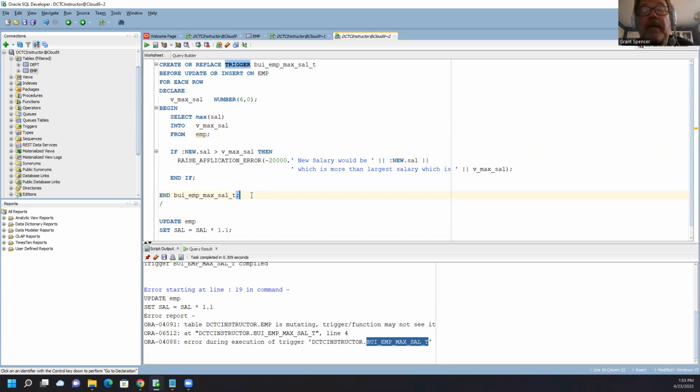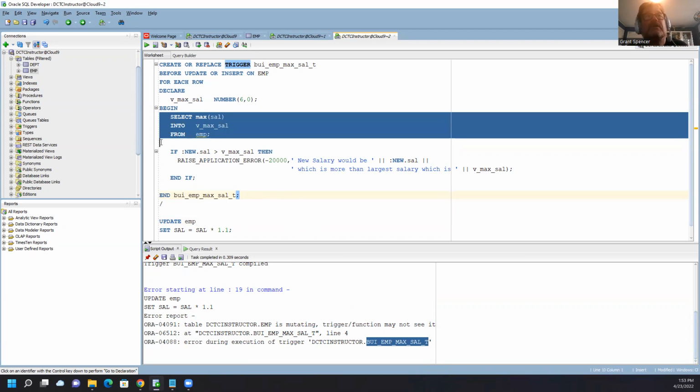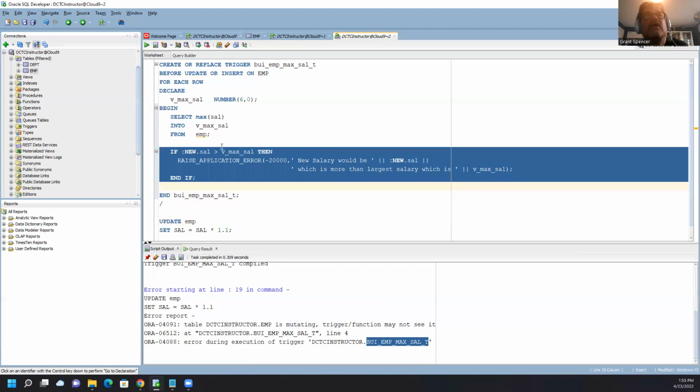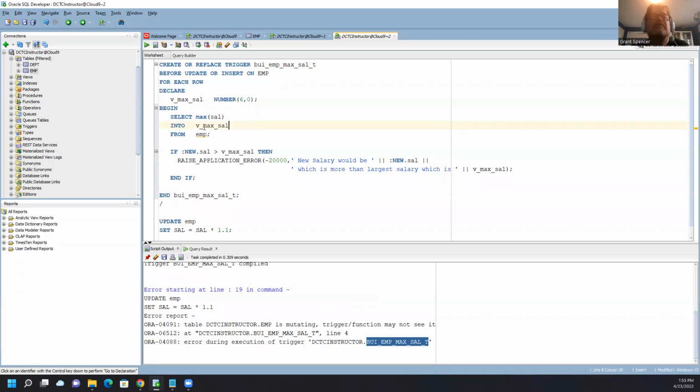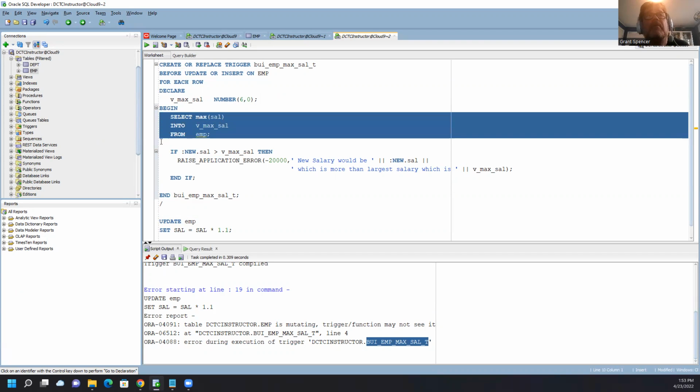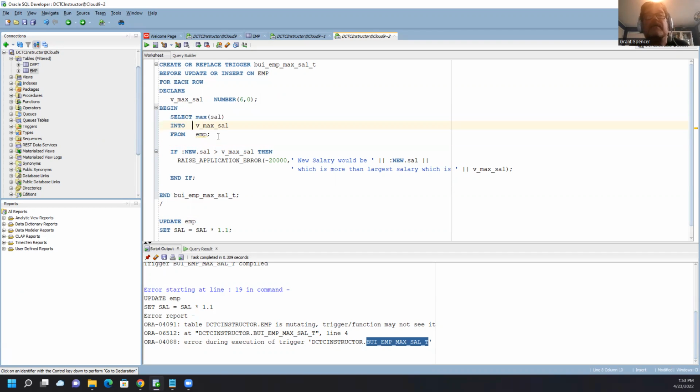It seems that I need to do this in multiple steps in the logic. I need one piece to basically take this information and store it somewhere, and then once I'm inside this trigger, I can go ahead and check what that value was. It basically has to happen in two spots. Now, here's the deal. A statement level trigger has no problem reading from the table that is being updated, because it's happening before the actual update happens in the statement.